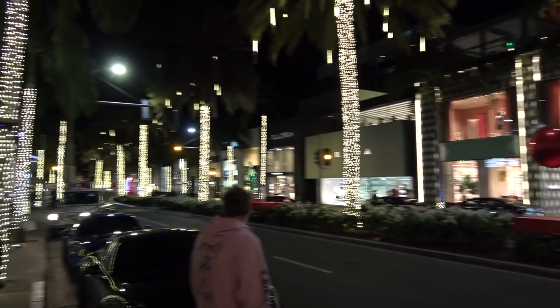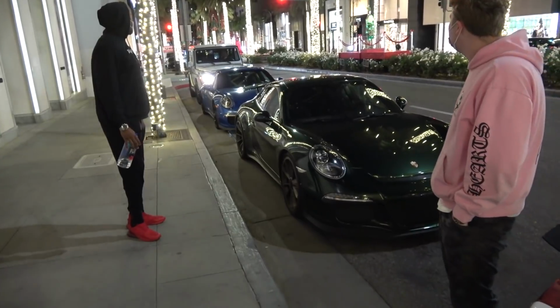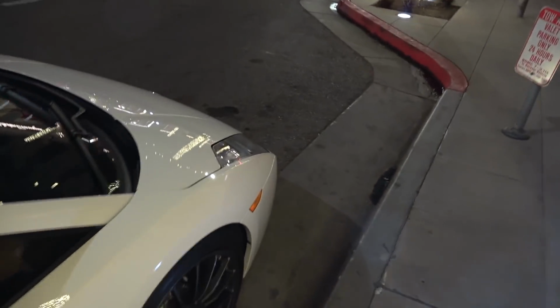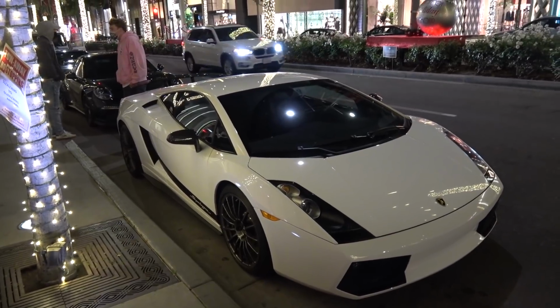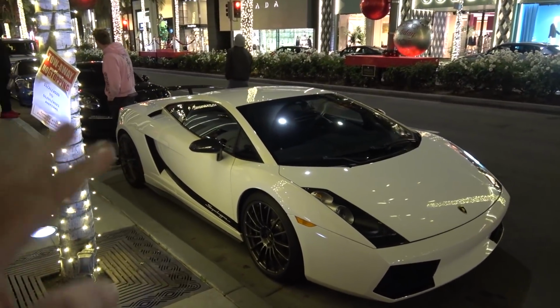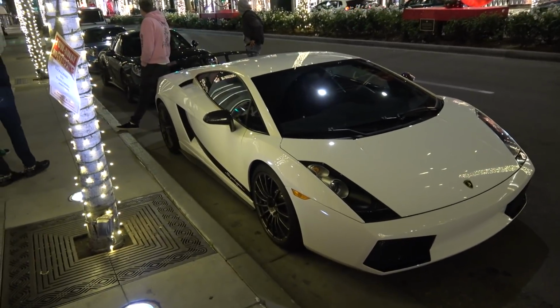Oh! What is happening here tonight? Whoa! We got the whole squad. We got Grayson's car, we got Dan's car, and whoa, baby. We got the V10 5-liter 2008 Superleggera stock exhaust. Now, Rodeo is starting to liven up a little bit, so stay tuned. We might see some pretty crazy stuff. A couple more cars are coming up, so let's go.